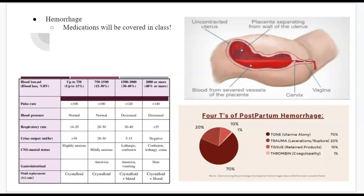All right, so postpartum hemorrhage. This is one of the most devastating hemodynamic crises that we experience in labor. If women don't make it through a labor, it is usually due to 2 reasons, maybe 3. Postpartum hemorrhage, preeclampsia, or a trauma, okay? So the 4 T's of postpartum hemorrhage are the reasons why people will have a postpartum hemorrhage. So when you're planning your care for your patient, it's the expectation that you recognize if your patient has had a trauma, if your patient is at high risk for a postpartum hemorrhage, if your patient has a coagulopathy that we're concerned about, that automatically puts them at risk.